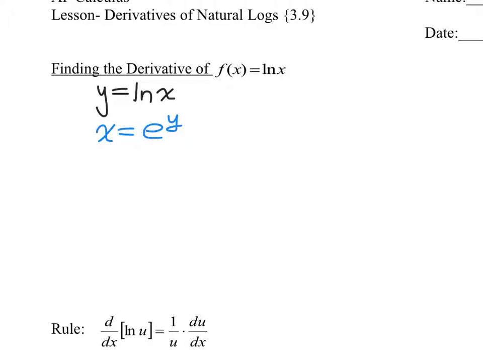All right. So normally I'd be taking the derivative of a function of y in terms of x. That derivative would be noted as dy dx. Well, now it's a function of x in terms of y. So my notation should change accordingly. So dx dy. Independent variable is now y, with the dependent variable being x. What is the derivative of e to the y? E to the y.